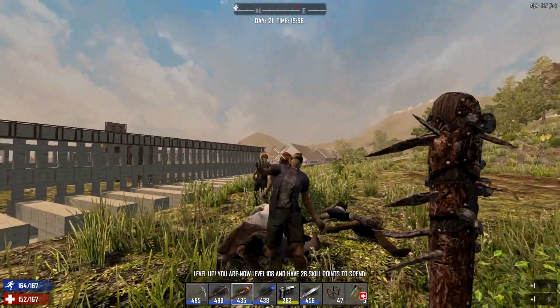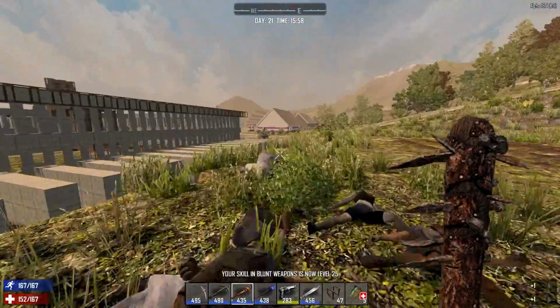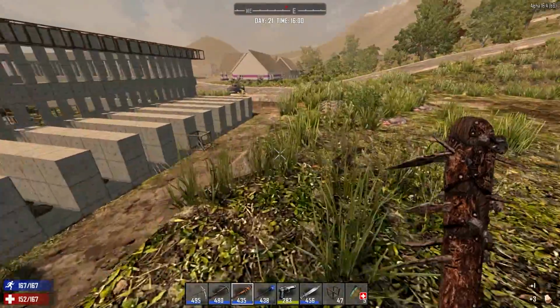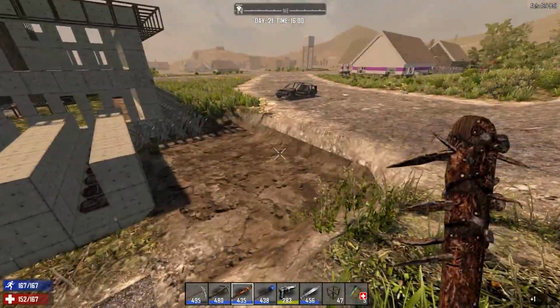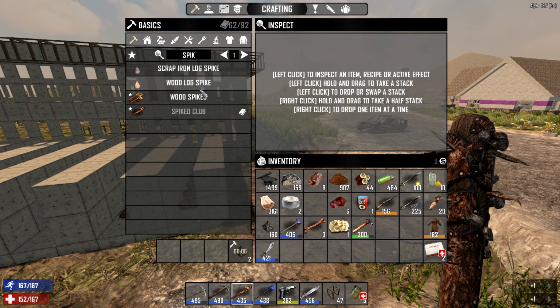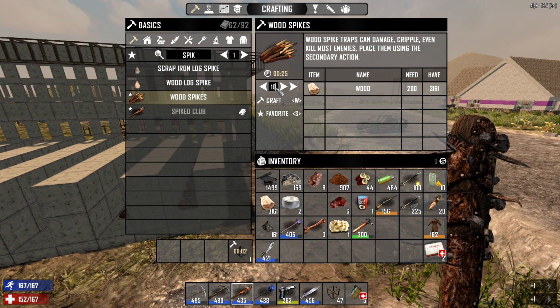Oh my gosh. That's quite a load of zombies. Wow. Just me or was that a lot? Oh, you know what? I need to spike that up too. This corner here is not spiked. Wooden spikes. How many can I make? Let's make up 100 of those.